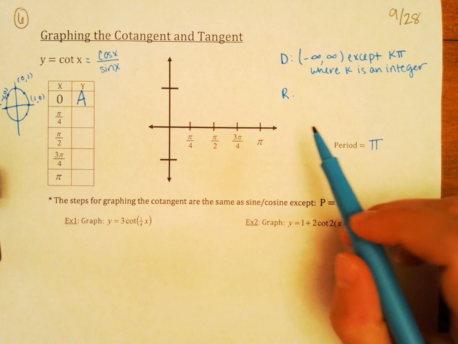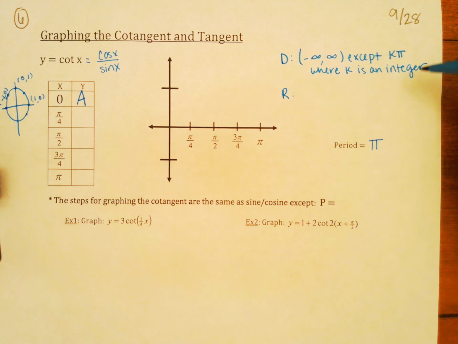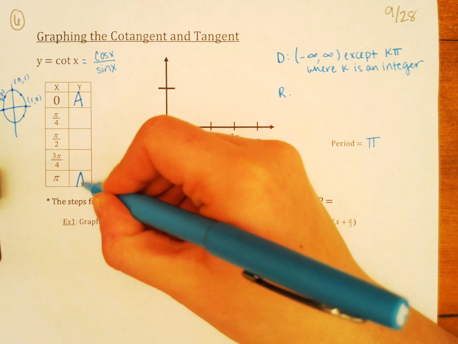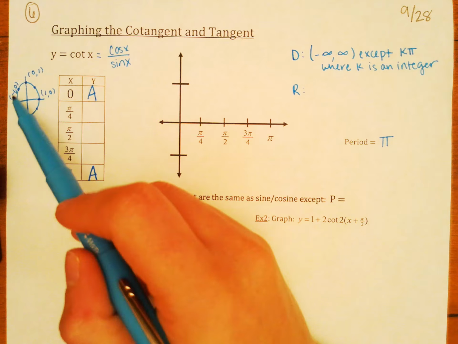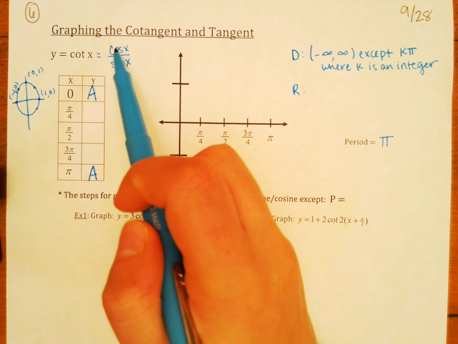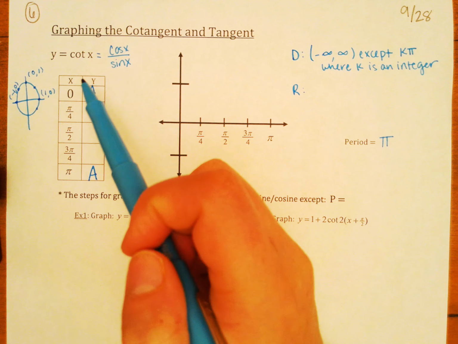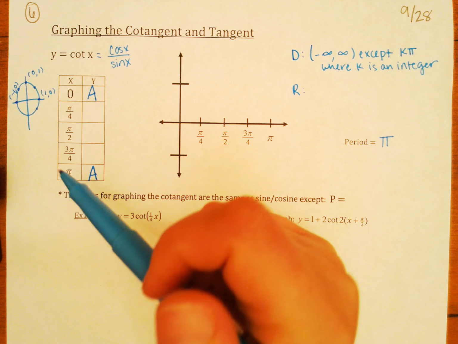And range we're going to look at here in a second. So that's at least our domain, and that's why we have these asymptotes at 0, and we'll have another asymptote here at pi. If I try to plug that value in, I'll get -1 on top and 0 in the denominator, which is why I'm getting an asymptote here at pi.